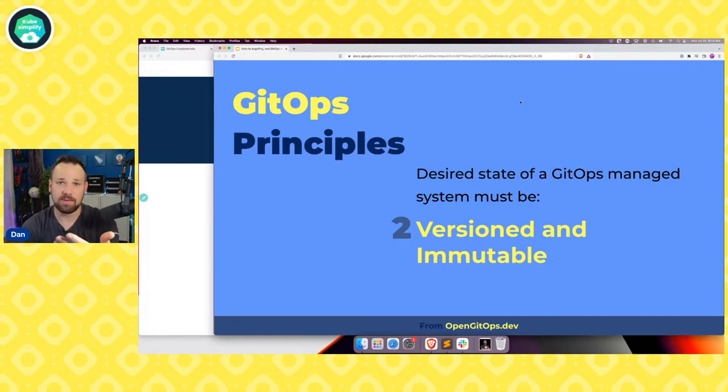Let me give you an example. Many of you have done, I think all of you have done Kubernetes deployments at this point. It's very common. I very commonly see new people to Kubernetes creating deployments where they reference an image and the tag is latest. Well, that means that you no longer are versioning your configuration, because somebody can push a new image and it will automatically deploy it. And if there's some kind of issue and you need to roll back, you can't just do a git revert, because that's not what caused the configuration change. So in that case, it wouldn't really be versioned. Everything within your system should be versioned.